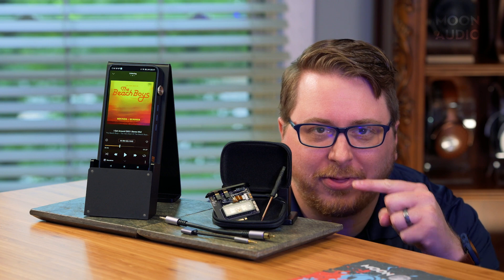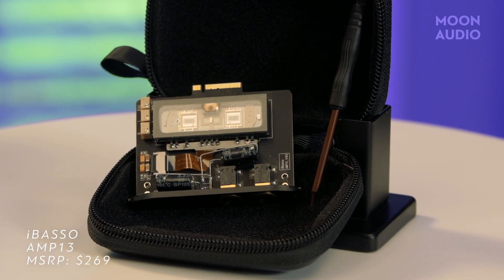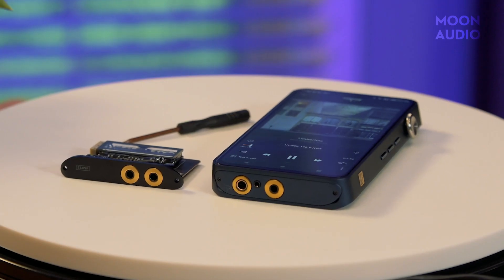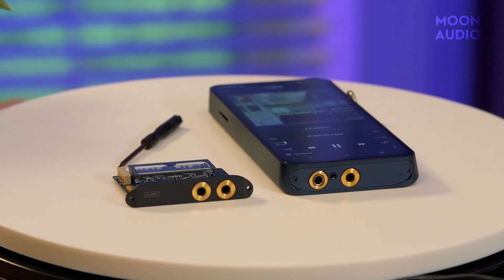Let's talk about the new AMP 13 card that just came out. iBasso has packed this card with a 6th-gen Korg Nutube — a lot like what Astell & Kern did with their SP2000T music player. The vacuum tube sound might appeal to some who like a lot of warmth and toastiness in their music. I wouldn't consider the vintage sound for everyone, but it would certainly be a good sonic option for jazz, blues, folk, and classic rock. The AMP 13 also has different I/O, adopting dual 3.5mm single-ended jacks — one designed with a low-noise tube output and the other with maximized output, so you can fluctuate between your preference of how strong you want the tube signature.